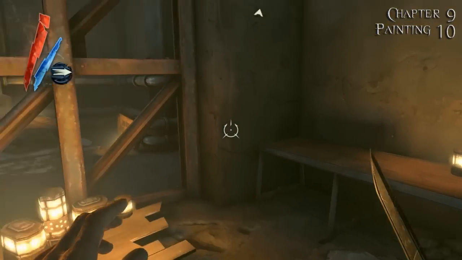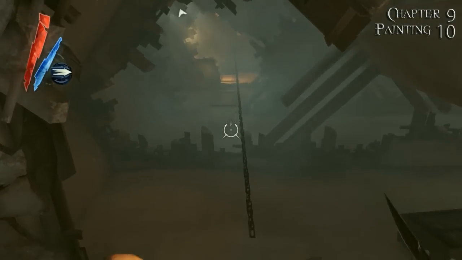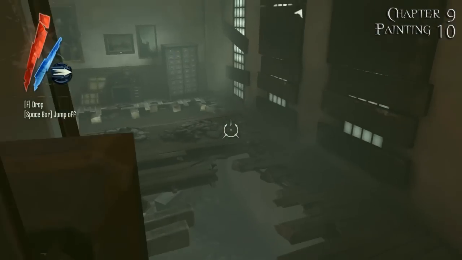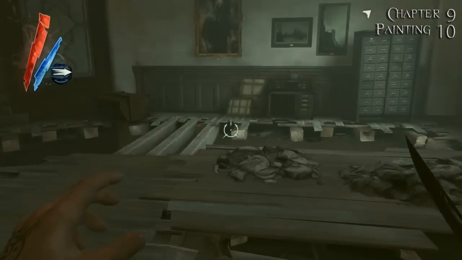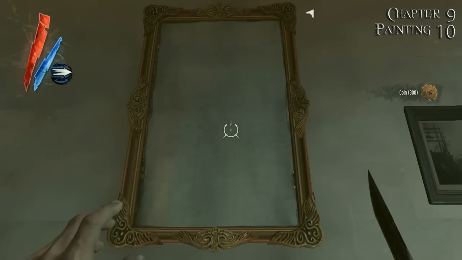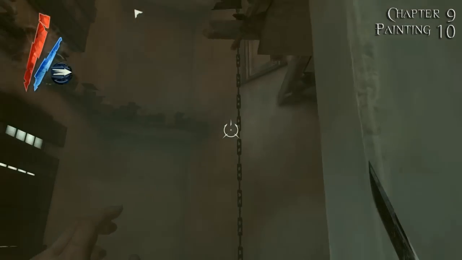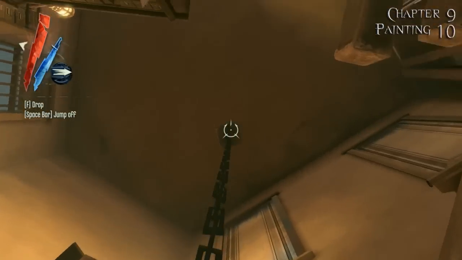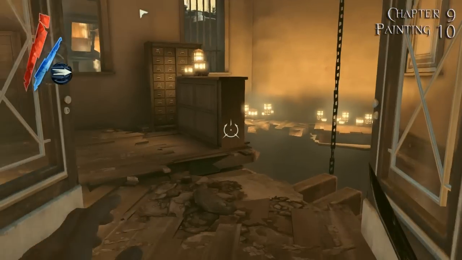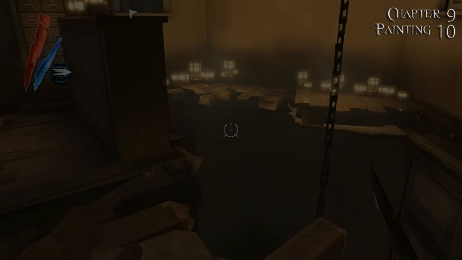Painting number 10 is in Dowd's hideout. Now you need to get Dowd's key to be able to get here. So deal with him however you wish. Take the key from his desk. Make your way back to the window which you probably got through to get into his hideout. And come through this door that you see here. And it'll be on one of the floors as you go down the chain.